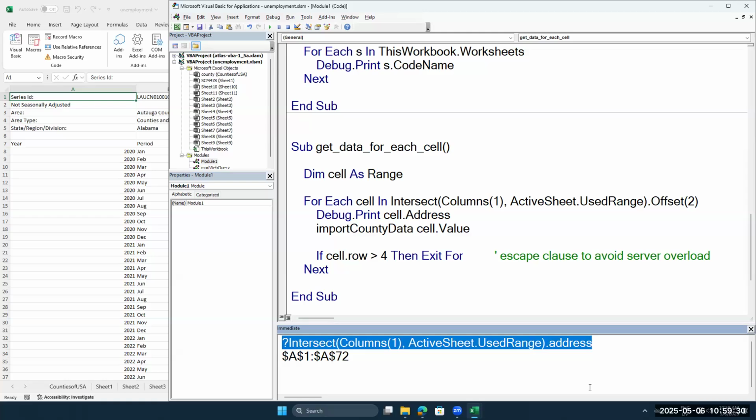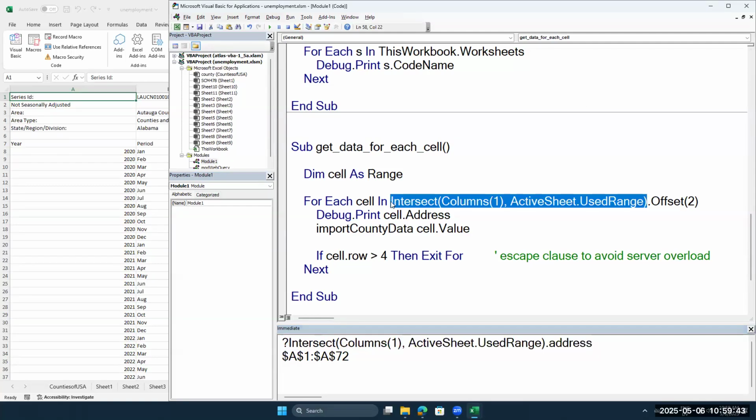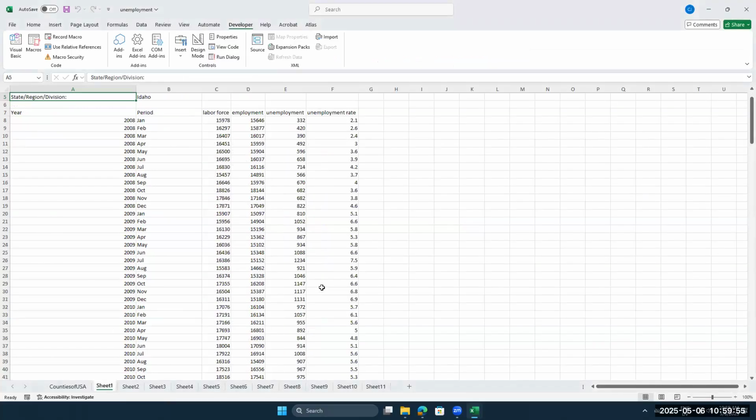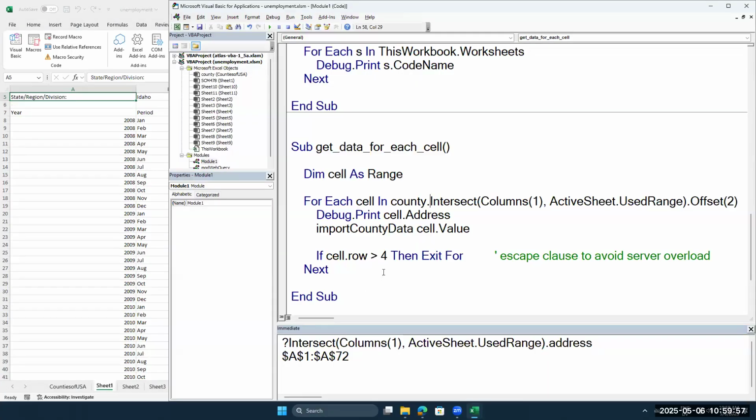Could you say that, so for each cell, like this workbook dot county. Yeah, you could on the intersect one. Let's try. I don't know if I can do that as a sheet object. I don't know if it recognizes that one, and then not be on it, be on a different sheet and run it. It probably doesn't recognize that as a part of the county object.